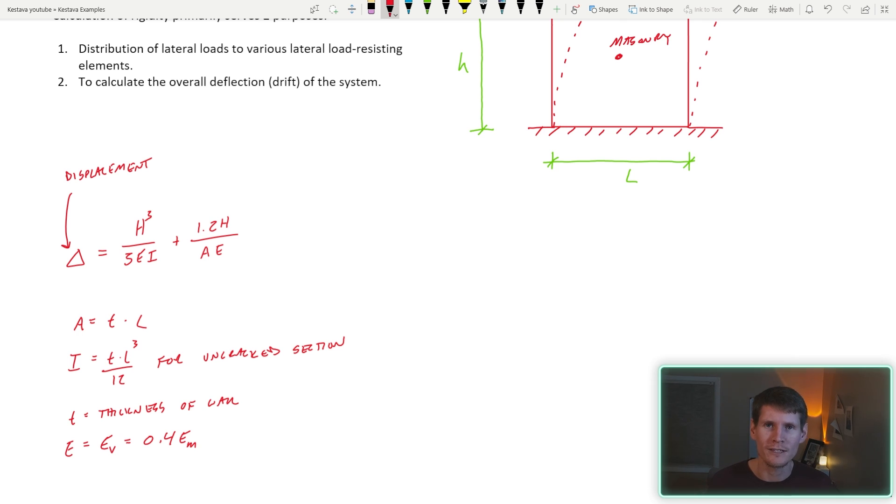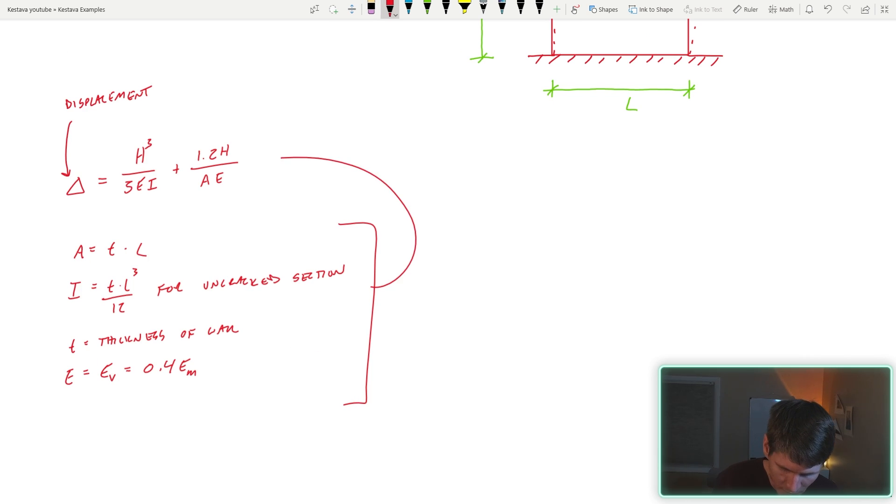Okay. But it means in short that you get to use the full area of your wall in order to run these calculations. Once your section starts to crack, then things get a little mixy. So, we're not going there today. But please do ask about that or look into that if you're out there on your own, working on a project and then your modulus of elasticity of the material, which is our masonry is equal to 0.4 E sub M, which that we talked about last time, how that came to be. But that gets into Poisson's ratio and blah, blah, blah. But if you want to know more in depth about how they came to this conclusion for masonry, check out that previous video. All right. We're going to keep going. Let's now substitute these values in to the above equation and rewrite this. This can be rewritten a little further as follows.